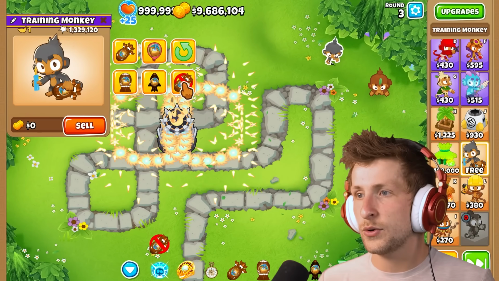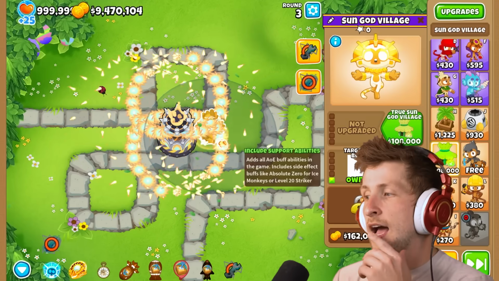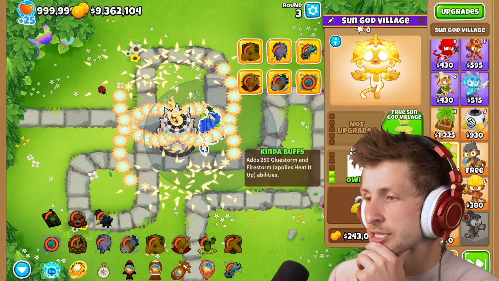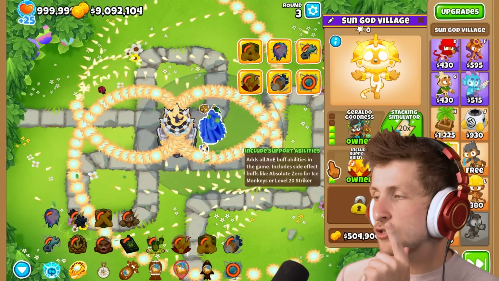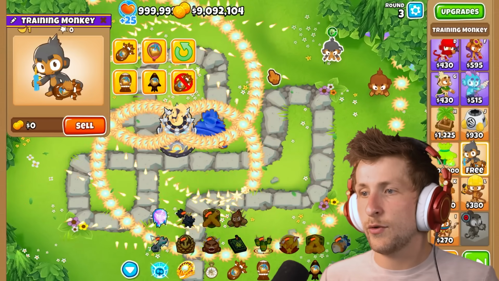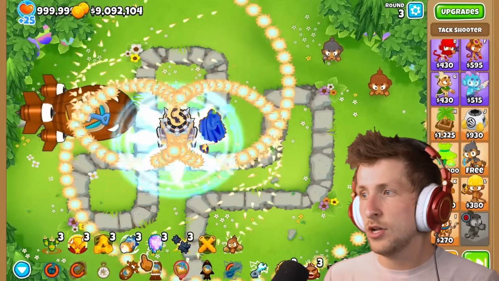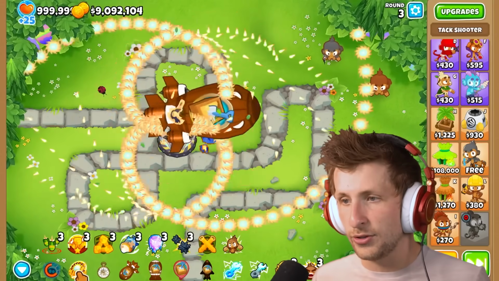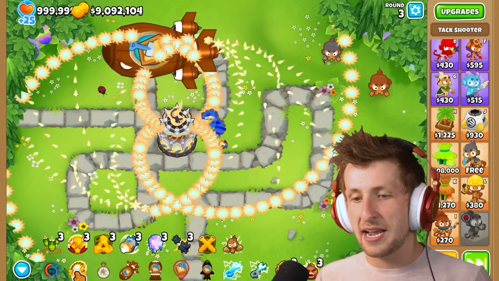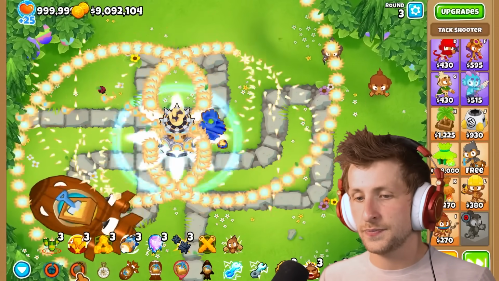So we're going to go ahead and reset that damage. And let's go ahead and put this Sun God Village. I want to see if this actually does stuff. Is this going to apply a significantly more amount of damage? Going from 1.3, the range on this tower is actually global now. Look, the tower is global, so the range is way more. So it's always going to be hitting things, and we can just spam this as often as we want to.